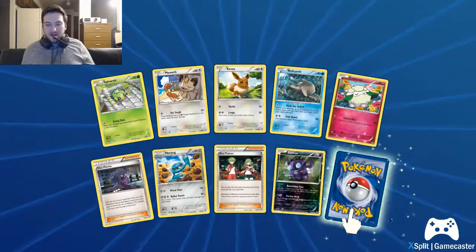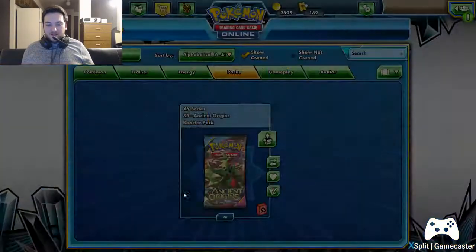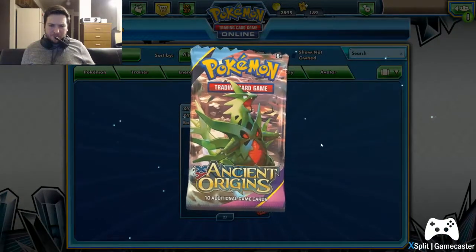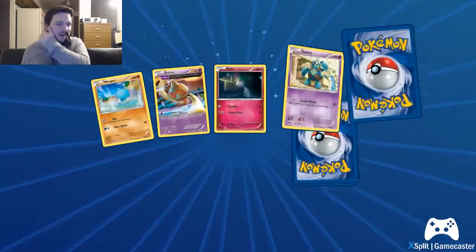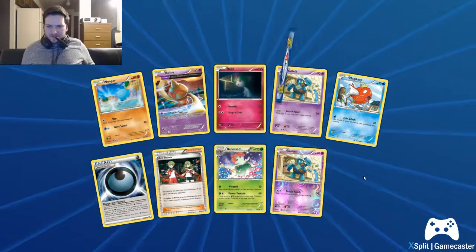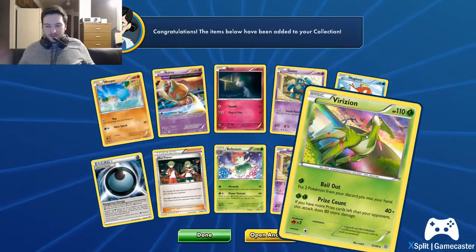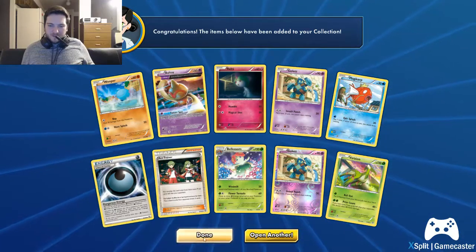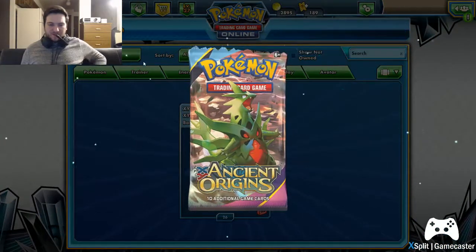And there's another Hex Maniac, and I thought that was gonna be it. We are falling behind. So we should be seeing another ultra rare any second now here. Virizion, really gorgeous card though, just really gorgeous. Okay, we'll keep plugging along here. We're getting close to that 25 mark.